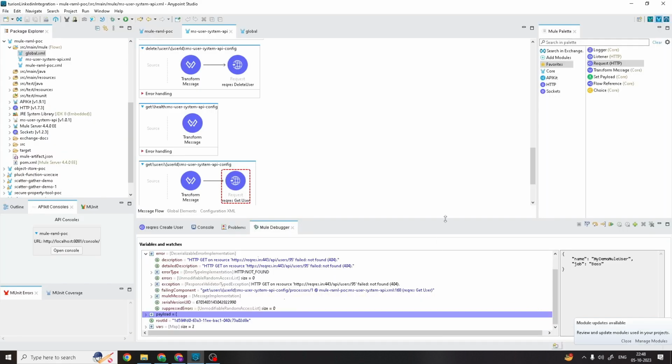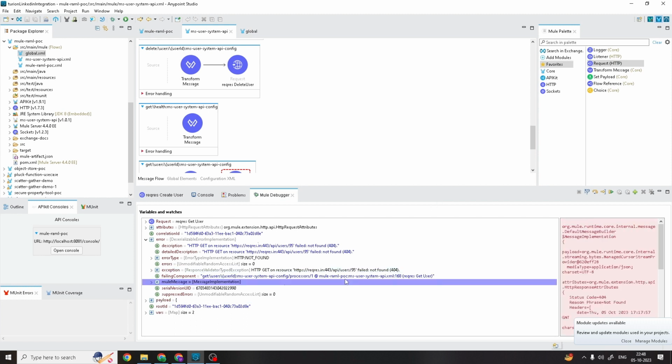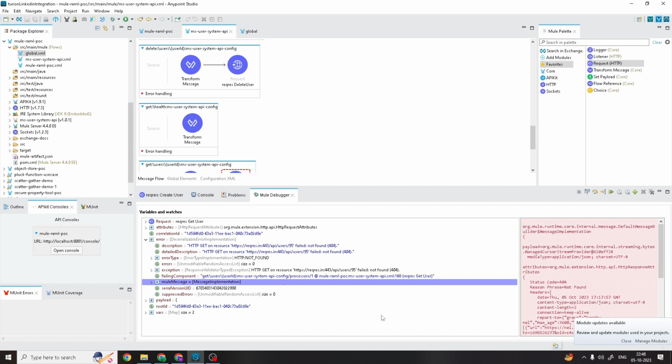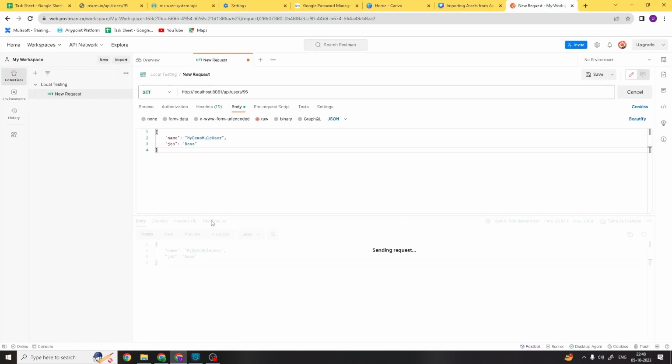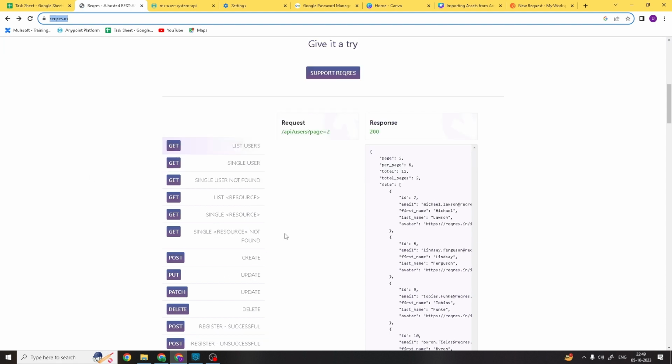So friends, again we got 404. Seems like this user is not there. Maybe some database issue, because it's a free hosting platform, so it might be an issue with the service presently. But it will be available sometime. So this was just to show you how you can implement, guys.